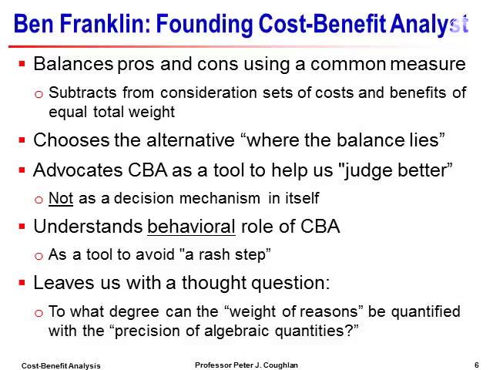Now, the last thing, though, he does, he leaves us with this question. He suggests that the weight of reasons cannot be analyzed with the precision of algebraic quantities, but that doesn't seem to be a yes or no question, right? It's to what degree can we use a methodology in which we're weighting pros and cons, costs and benefits, to achieve something close to the precision of algebraic quantities. To what degree can we do that? And throughout this course, we will talk about proper ways to do that, particularly when we have things that are non-monetary costs or benefits.